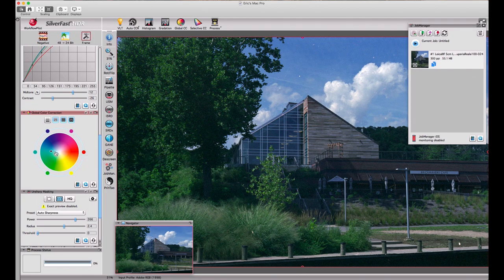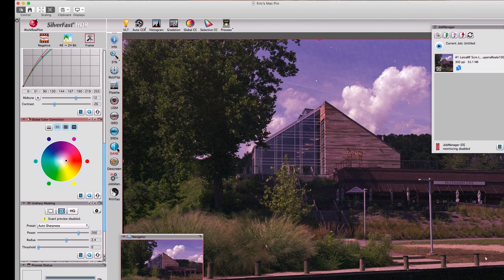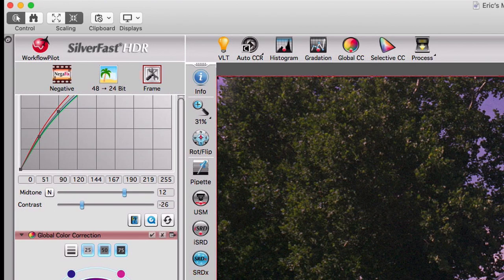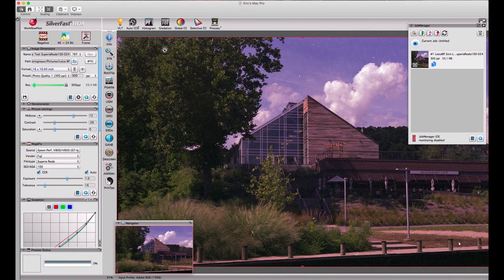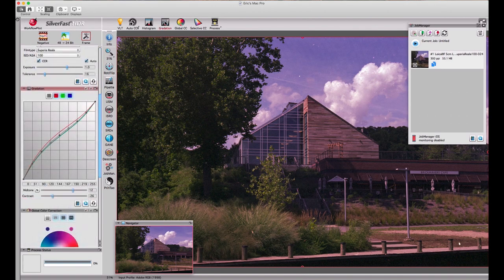Suffice it to say that there's a lot of power in these color adjustments, not just the global color correction, but if you look up top, the selective color correction, you literally can grab a color, sample a color in this photo, and completely change that to another color altogether. Even the curves here are broken down into individual colors. You can adjust for red, green, and blue to get really, really fine color adjustments. There really are some powerful tools in this software.